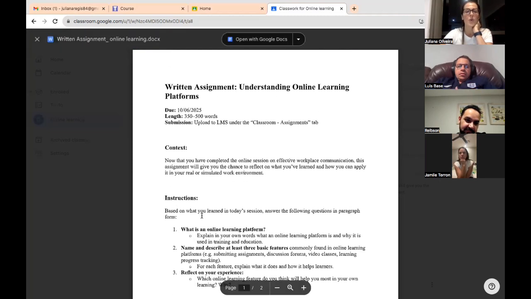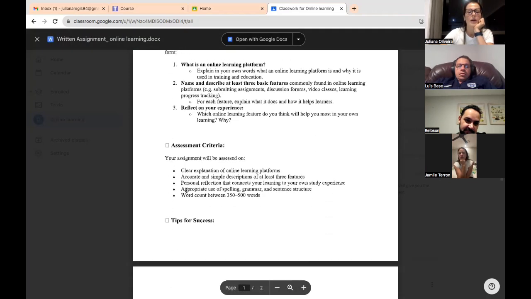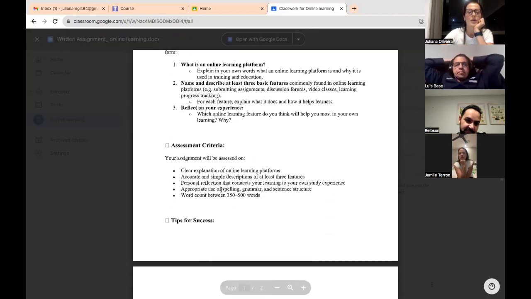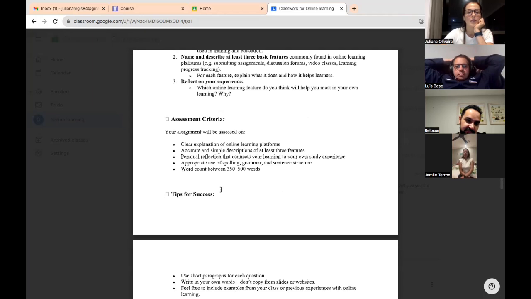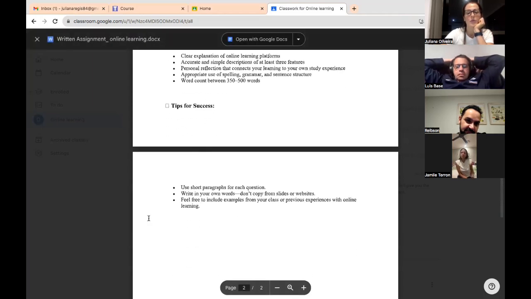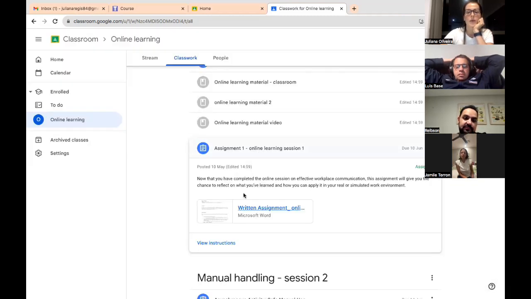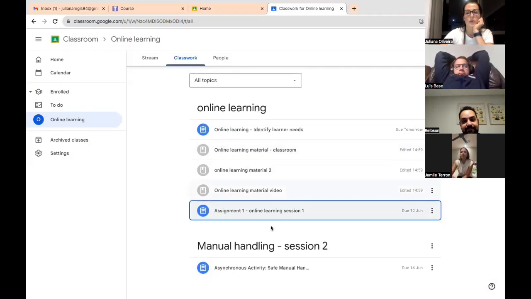You need to write down around 350 to 500 words for that, and then there are some criteria here where you're gonna see if you have completed or not, and tips for success.